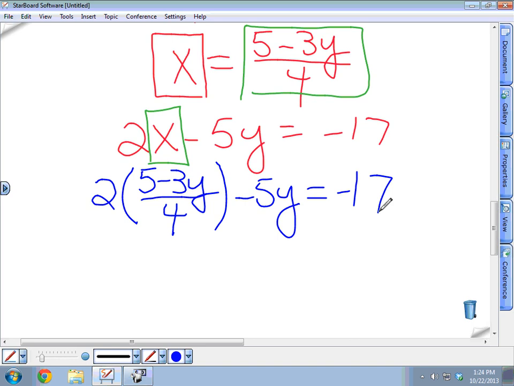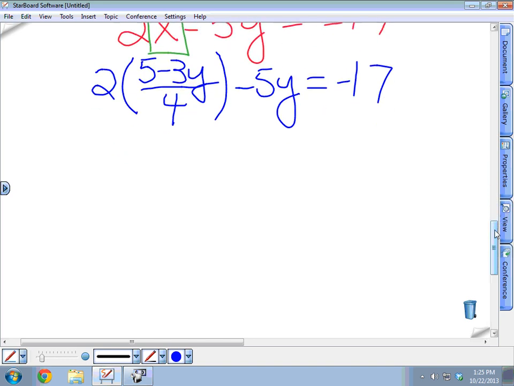And so now notice I have a new equation with only one variable in it. No x's, only y's. And then I can solve this for y. In this particular problem I gave you, this first system of equations, I think you will find if you did them both ways that the first way I showed you, the elimination, will be a little bit easier to do. That's not always the case. Sometimes substitution's easier, but let's do it just to do it.